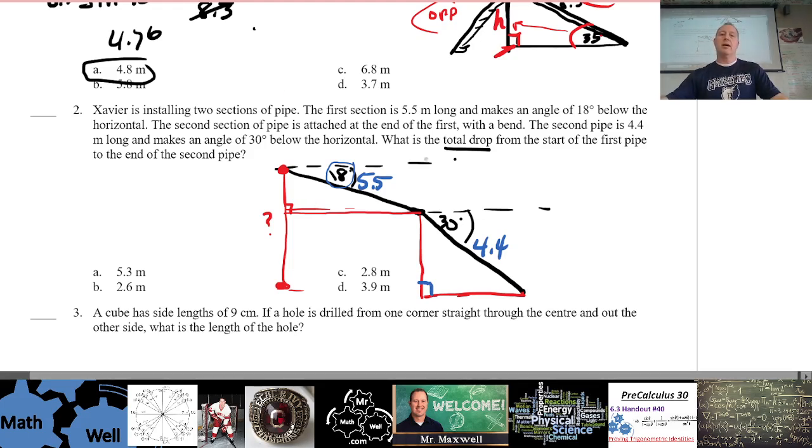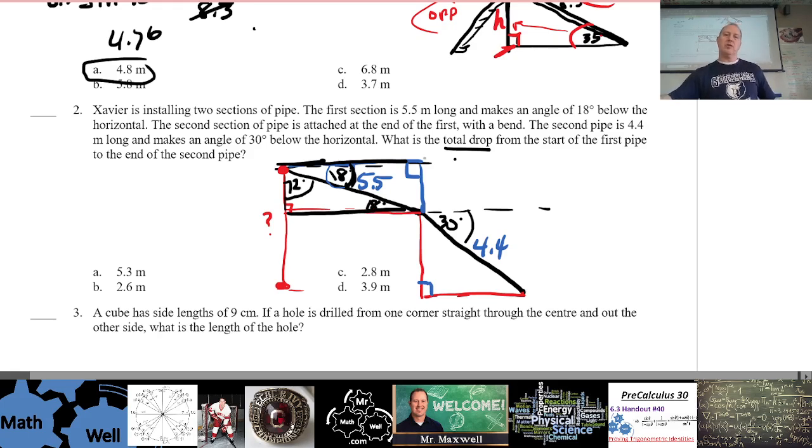Oh, okay. So you could do this, you're saying. Yes. That's perfect. That's one option. Now, if you're focused on this triangle, another option would be that this 18 here and this angle have to add up to 90, right? Because the horizontal and then the straight down is 90 degrees. So 90 minus 18 is going to be what? 72. Very good. So that's another way. And the third way is that this is parallel to this right here, this imaginary line. And so this actually is 18 as well.